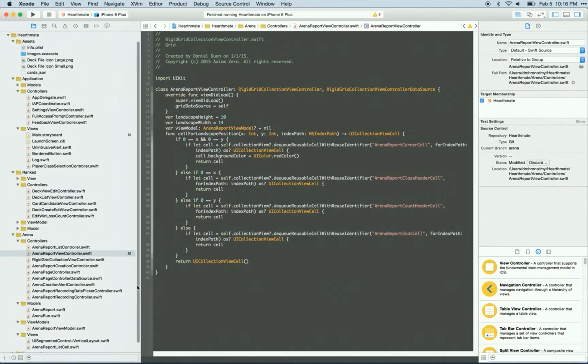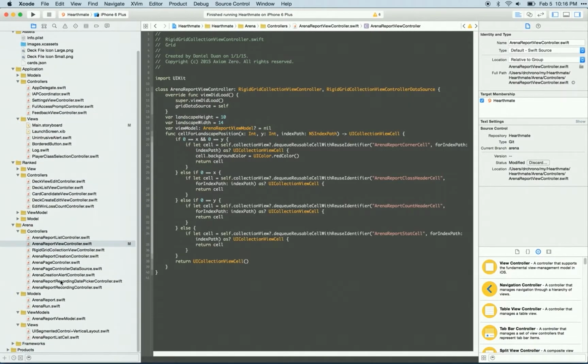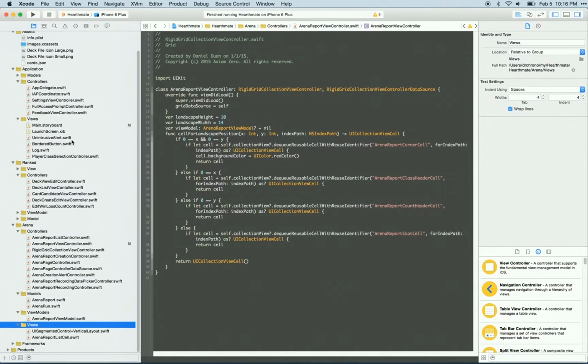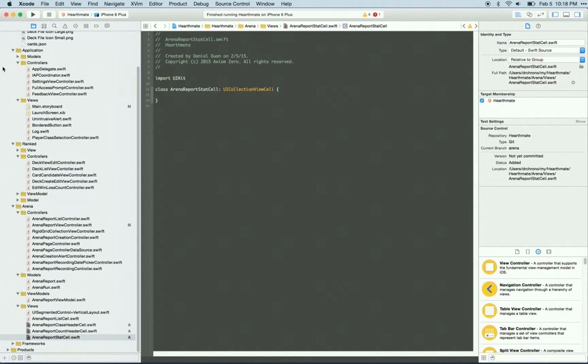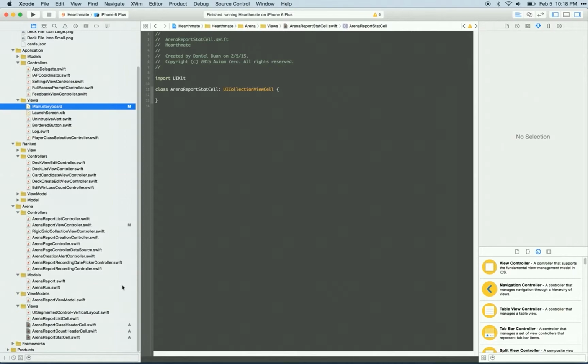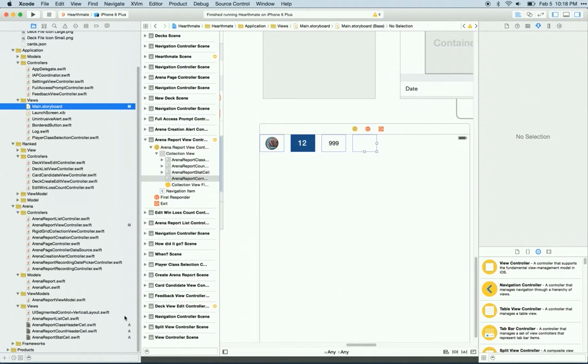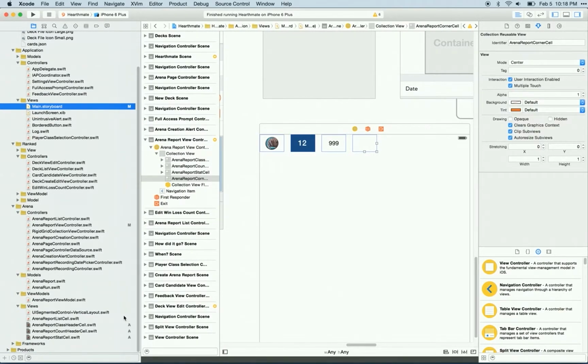We're going to create a bunch of cell classes to make us able to customize those cells. Okay, here we are.